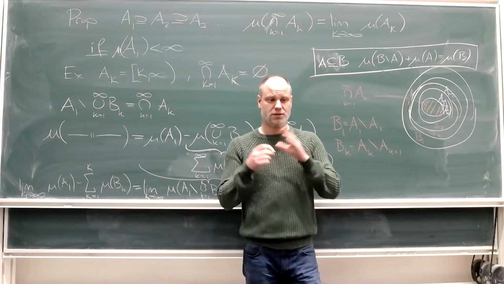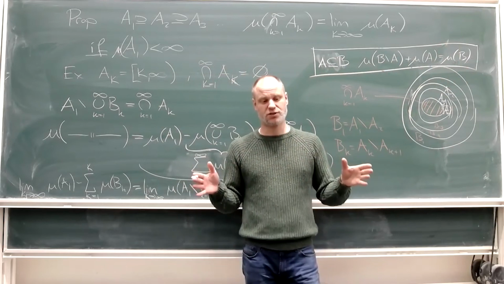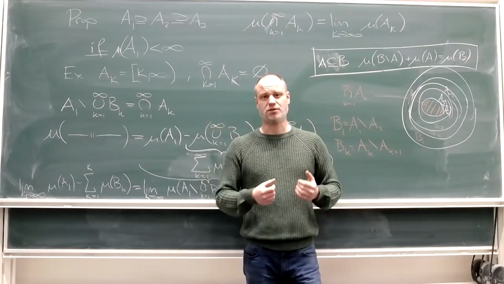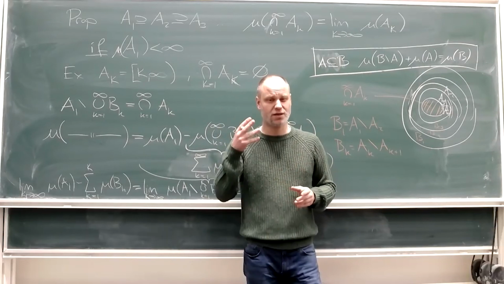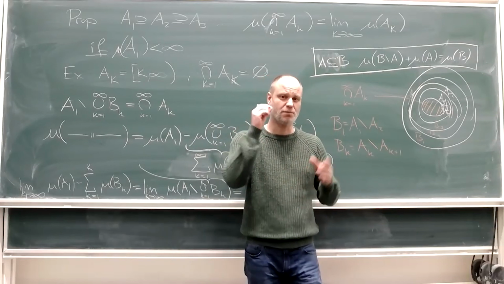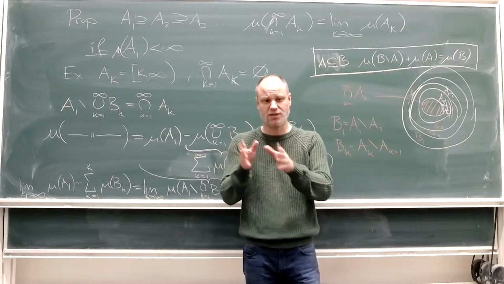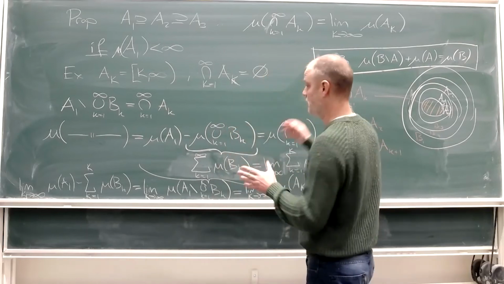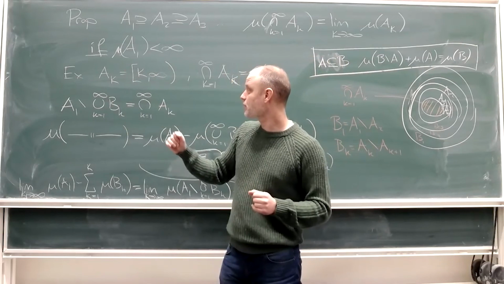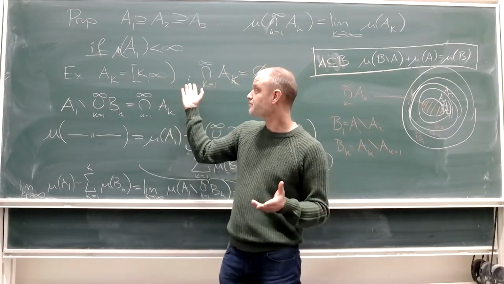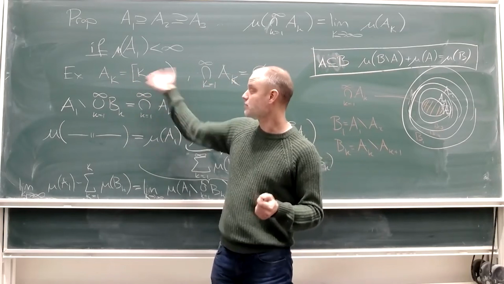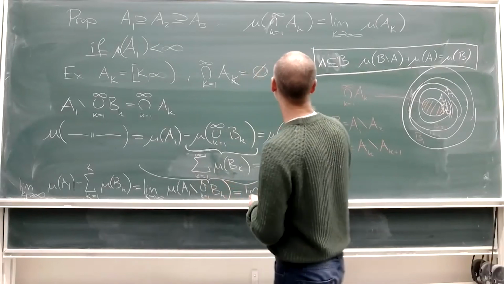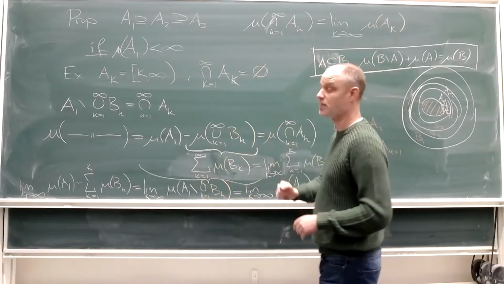So the fact that measures of sets can be infinite yields limitations to the arithmetic. So you always have to think one step more. It's like, am I doing this just because I'm used to it, or what in the book allows me to do this step? So here we made this mistake already, and as we saw in this example, it can really give a problem. The example shows that if A1 has infinite measure, then really you can have infinity on this side and 0 on this side.